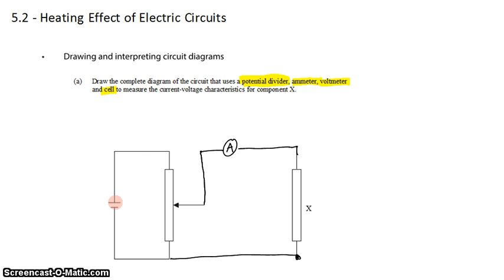So basically what happens here is the current can either go through the whole resistor and back through, or it can take a shortcut out, and it'll still have some of its voltage left, and it'll spend that voltage moving through component X. If we tap out higher, it'll have more of its voltage left, and if we tap out lower, it'll have less of its voltage left.